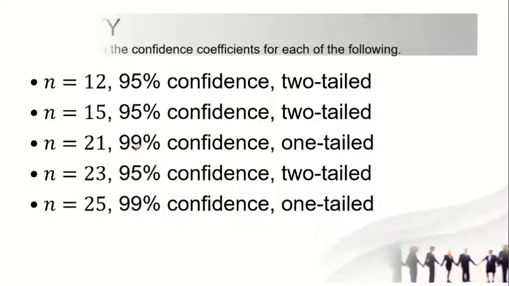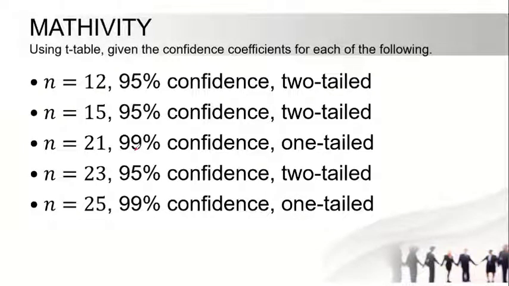Alright? So, this is the activity. Using t-table, ayan na pwede nyong i-apply. So, I guess nagawa kanina kasi one-tailed nga pala. Ngayon two-tailed. So, given the confidence level for each of the following. So, yan. Kung gusto nyo yung self-test, ayan po. Actually, itong PowerPoint makikita nyo rin sa Google Classroom na nakapost sa aking website. Yun, pwede nyo siyang ma-browse.